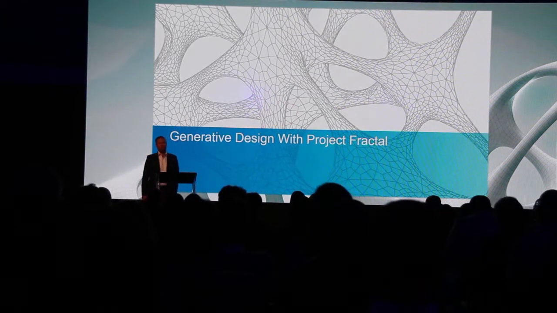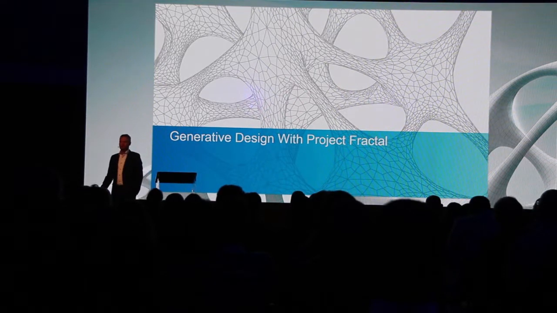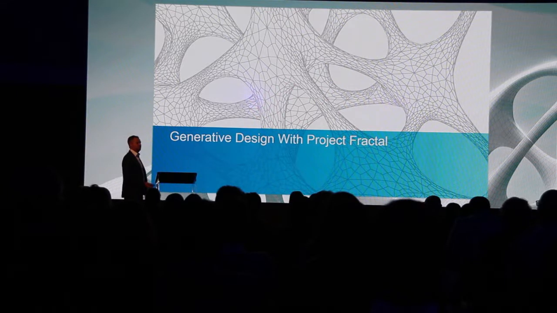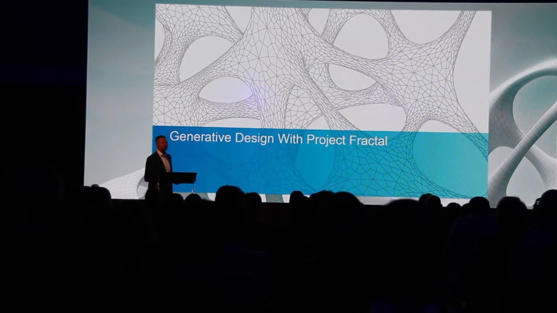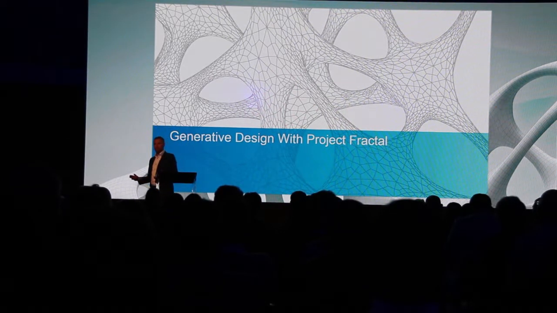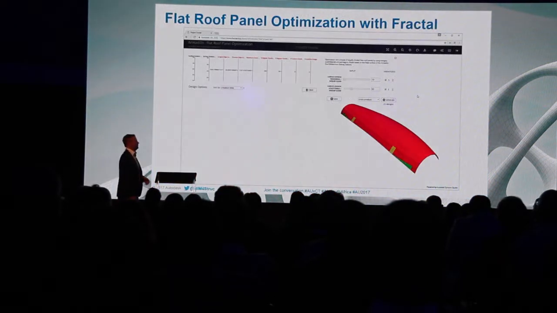Fractal is, to start with a small explanation, a cloud service. It's a service that is connected with Dynamo Studio. You build your intelligence inside of Dynamo Studio, your computational design intelligence with a few parameters, and you send it to that cloud platform, and this is the result you get.